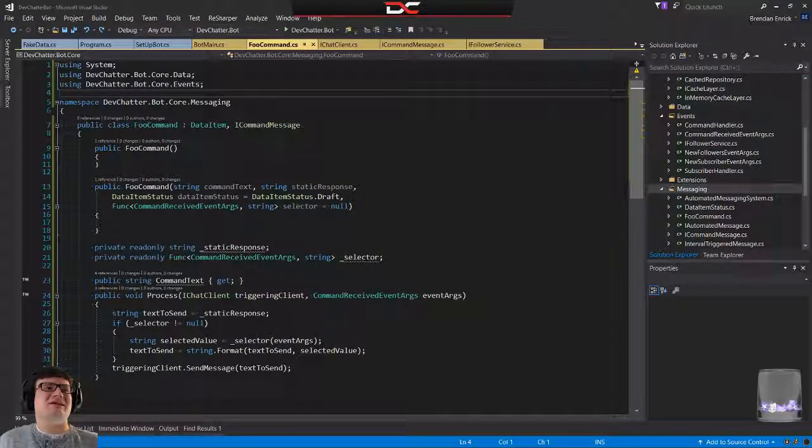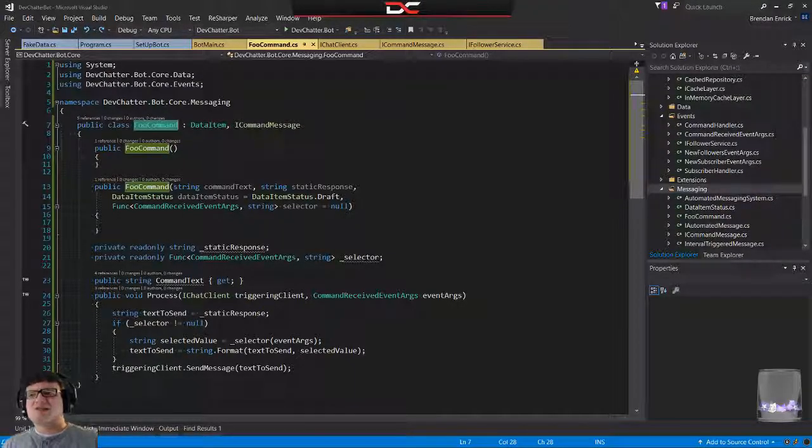So I think what we're going to want to do is make a special type of command that pulls in this value. So instead of inheriting directly from data item, we might inherit from something else. For now, what I'm going to do is just add it as a parameter on here.